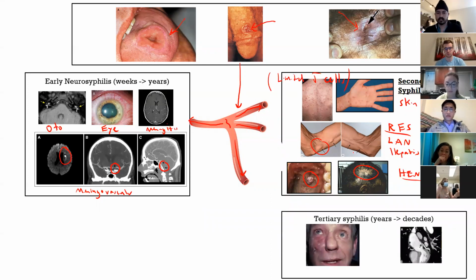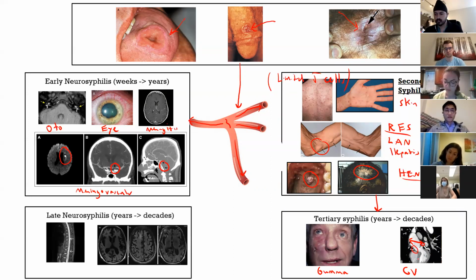Chronically, secondary syphilis after years to decades can go to tertiary syphilis. Here's a patient with a gumma. And then we also have cardiovascular syphilis, in which you have aortic dilation and even ostial stenosis of your coronary arteries. So here's some stenosis basically right at the ostium of the coronaries. And for late neurosyphilis, this doesn't usually happen anymore. Tabes dorsalis, which is involvement of the posterior columns and the dorsal roots.